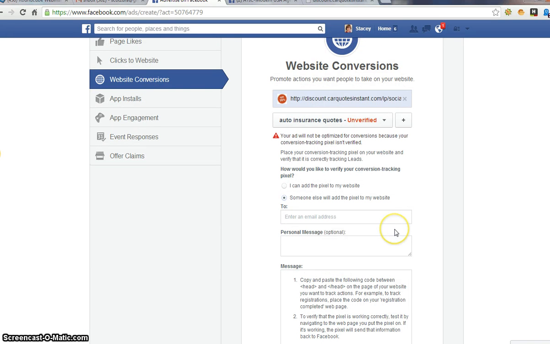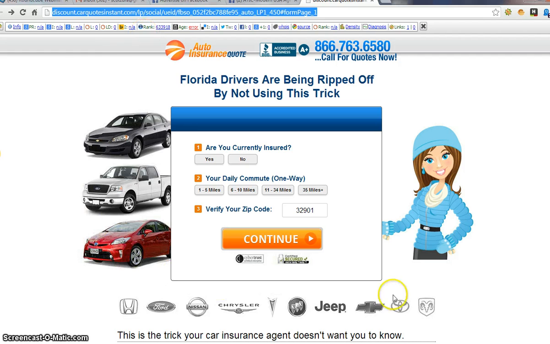Now there are different places you can add it. You don't want to add it to the very first page you come to. For instance, this is the first page. I saw a Facebook ad for an auto quote, and I clicked on it and I came to this page. Now everyone who clicks on that ad is going to come to this page, so it's going to show you 100% conversion. What you want to know is, did somebody actually take action when they landed on this page? So what you would want to do is not put the tracking pixel on the first page that people land on. You would want to put it on the second one, or even the final product.